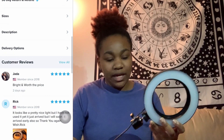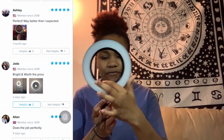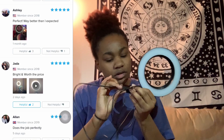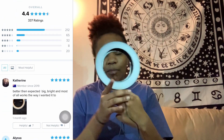It just comes like this and it has a little thing you screw into a tripod. I thought it had a phone holder but it doesn't, so I might have to MacGyver it. It has a little USB port that you plug into a charger and into a wall, and then it has a little power button and some other buttons I'm not really sure what they do. Basically it's just this big.